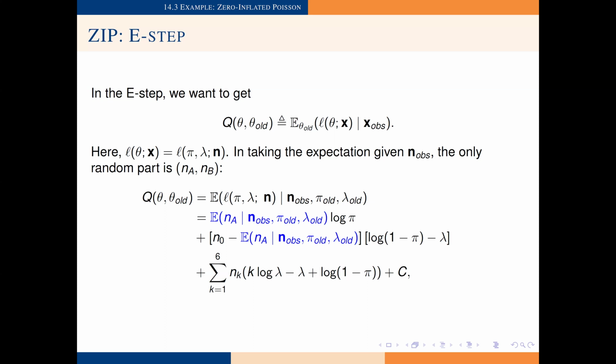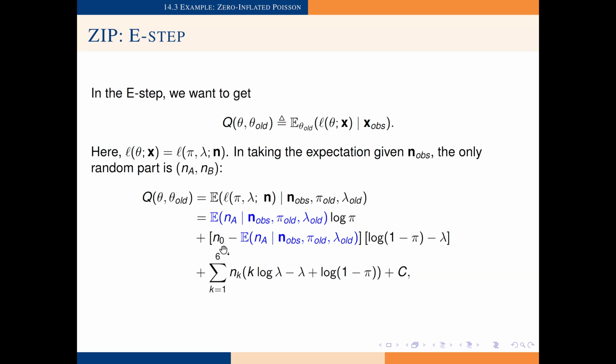And we essentially need to figure out, conditioning on these two things, what is the expected number of observations that come from class A and the expected number of observations that come from class B of the 0 class, right? So by definition, we know that the Q function will be given by the expectation of the complete data likelihood, given that conditional distribution I just described of the missing data given the observed and the current pi lambda.